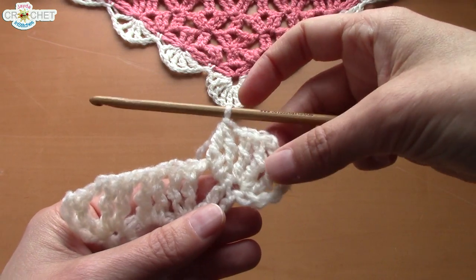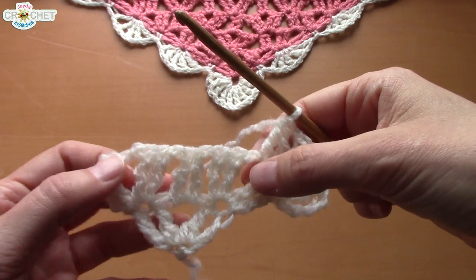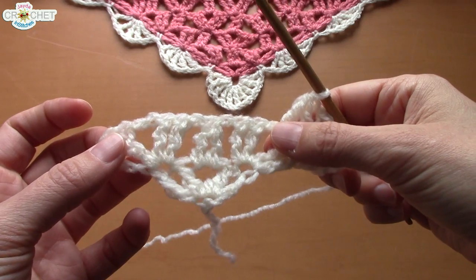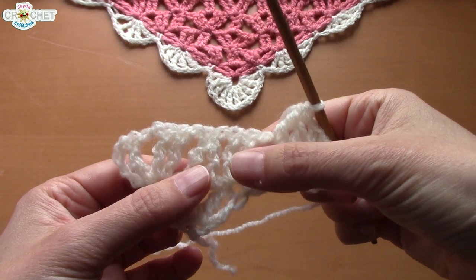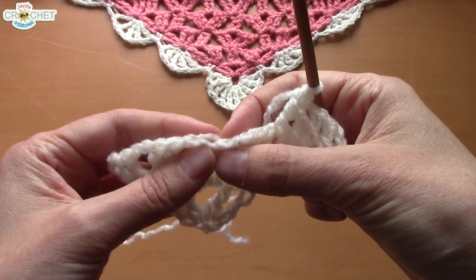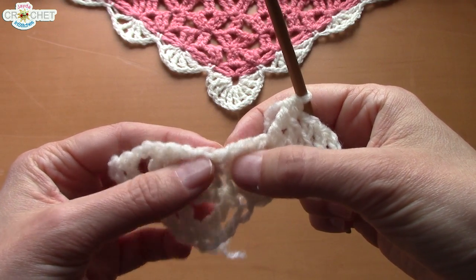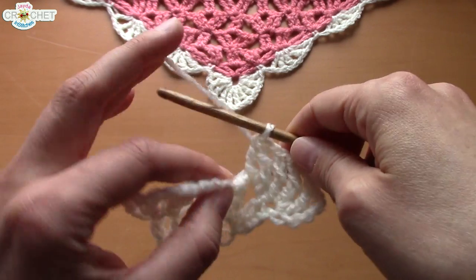Now you're wondering, where do I put my next fan? Because you know you have to do a fan next. Well, that's easy. Pull your work apart. You might have to in the beginning just to make sure you're working in the right place, and identify the bobble stitch from the previous row. This is why you want that single stitch on top there. You're going to work an entire fan into the top of that bobble. In fact, you're going to work an entire fan into the top of every bobble.